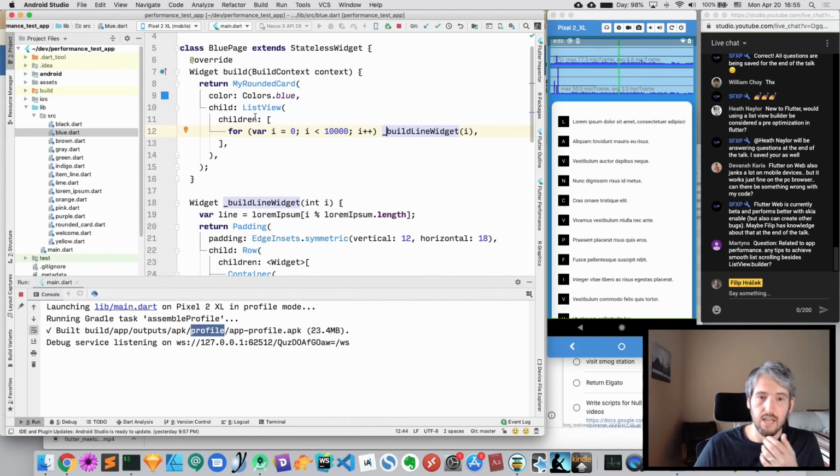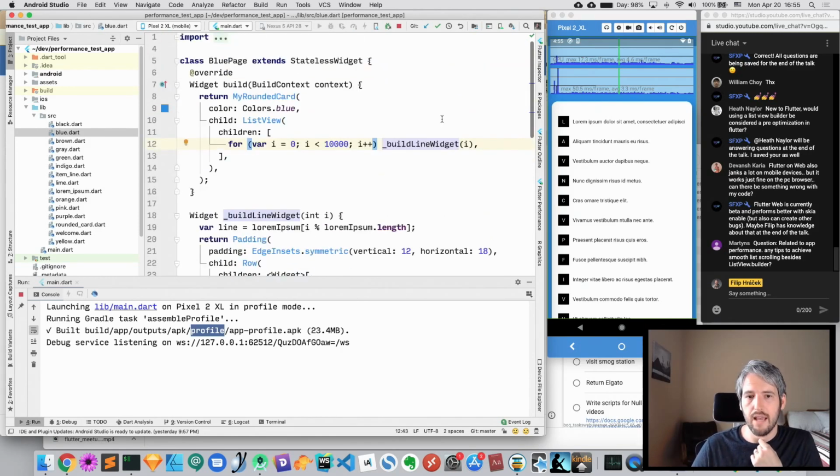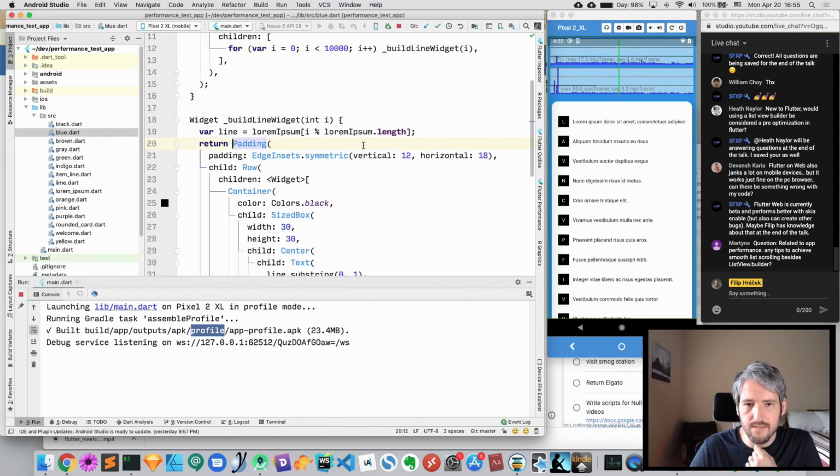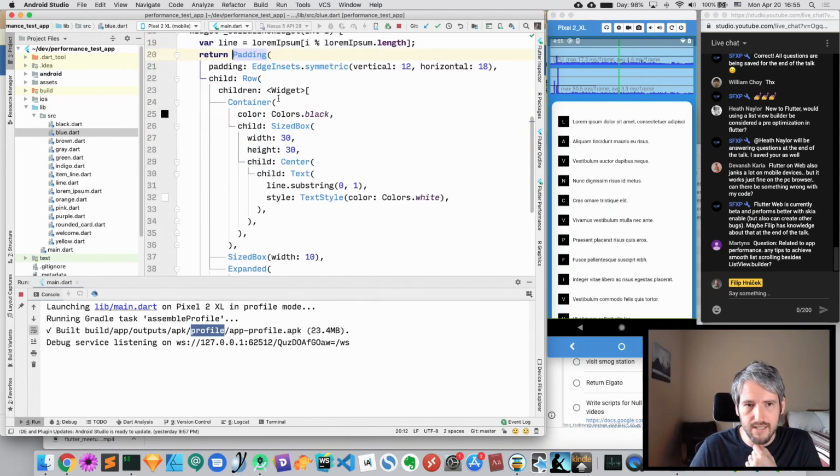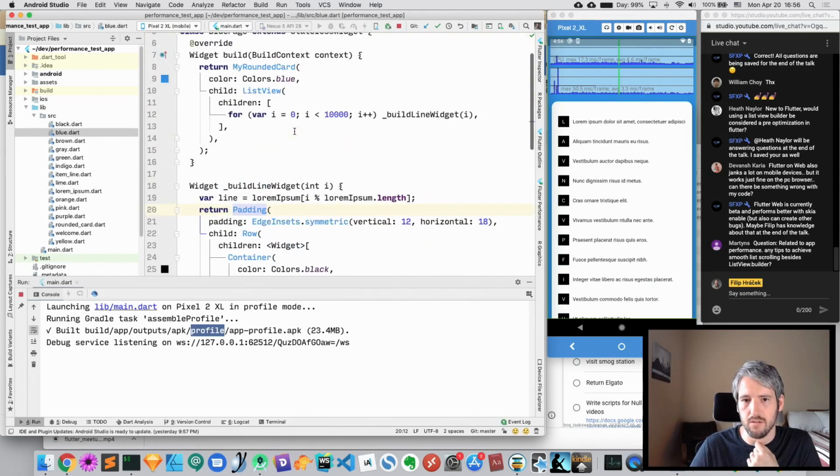The thing is, if we had a widget called like line item or whatever here, and that widget would just have the same thing. It would just have padding and everything in it in its build method. Then the Flutter framework at the very least can be more clever about actually building the widget, because it sees, oh, 1, 2, 3, 4, 5, 6, 7, 8, 9, 10, 11. So about 11 widgets are actually visible.